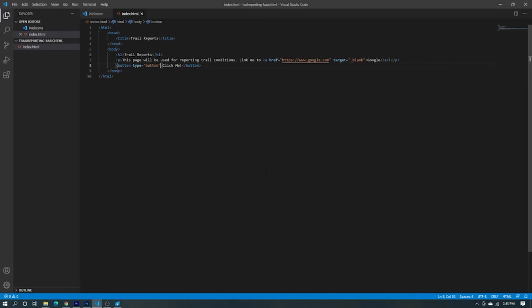There's another attribute which is called onClick, and notice how that suggestion thing came down and gave me the options. And then inside of here we would have what's called a JavaScript function, and we haven't even gotten to that yet. But basically you would put a function in here that can get called that does something when you click on this button.